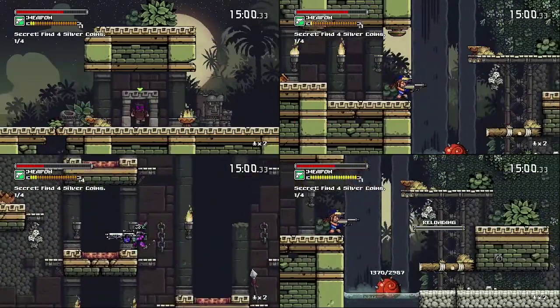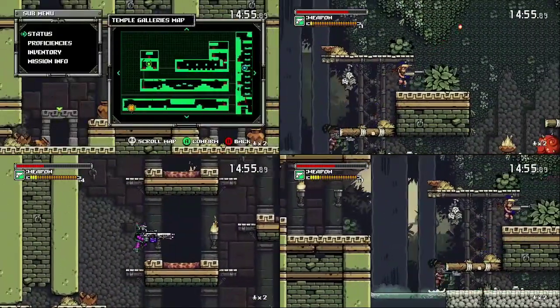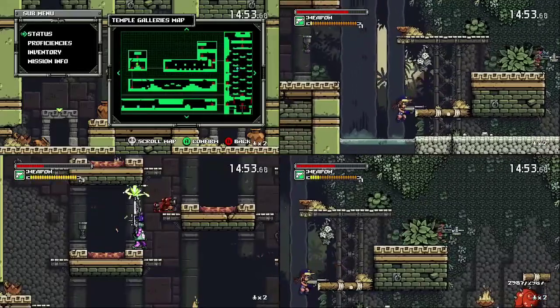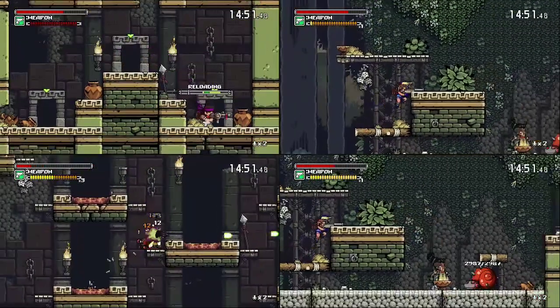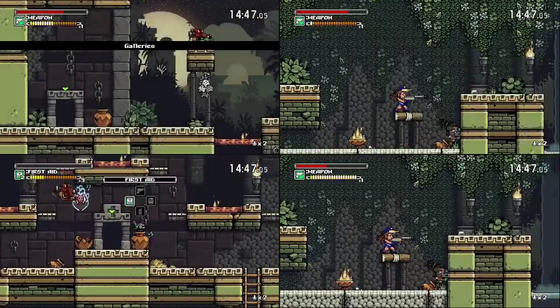Ooh, a secret silver. I can't get down there. What does that door lead to? Okay. Might actually be faster. Going through another one? Familiar path is probably not a good idea, though.